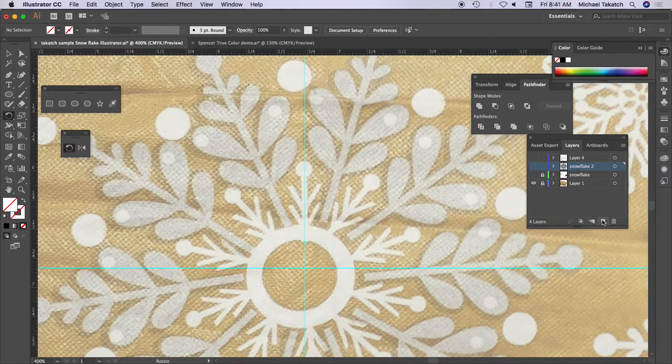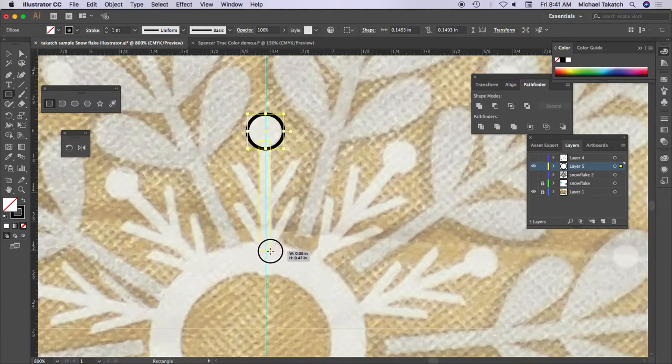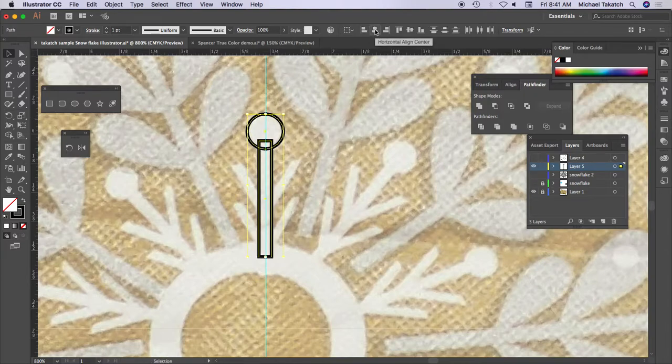So I'm going to create it on a new layer, zoom in a little bit so I can see it, and do the same thing. This is a circle with the option. Okay, reset this so that it has just the stroke. Come down here, set the midpoint of that one right there. While these are both early in the stages, just go ahead and line it up, make sure it's centered, and then do the same with this.